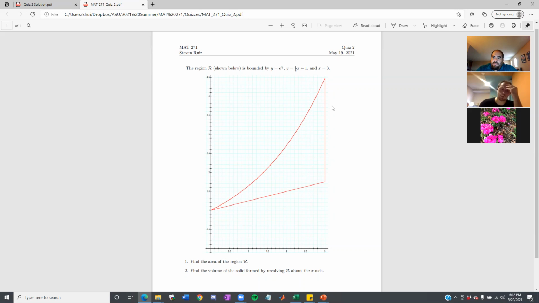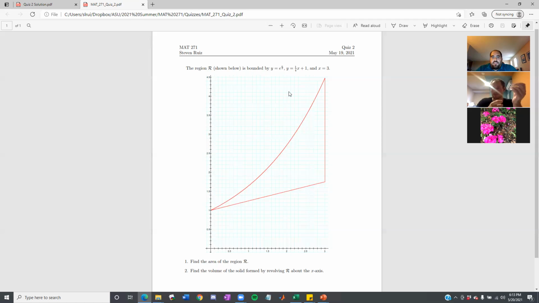Would you ever, on an exam or a homework question, give us something where it wouldn't be obvious from the graph? Because that also threw me off a little bit. I knew the line curving upwards was probably e to the x over 2, and the straight line was x over 2. I knew this was obvious from the graph here, but I was worried: is there some other type of math that I need to do, like find the intersection points, to make sure I have the right lines corresponding to f of x?